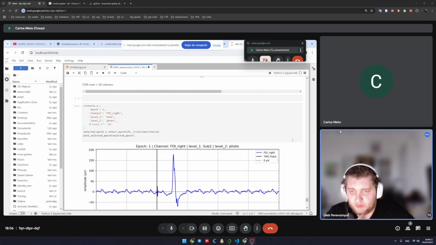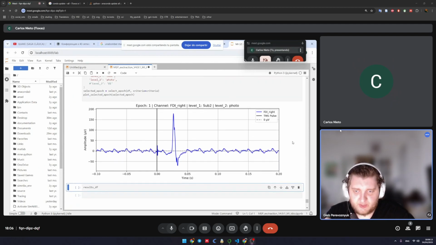In our case, because we faced the problem with these matplotlib backends, but in general, if you wouldn't face such a problem, you will see the interactive graph with these plots.